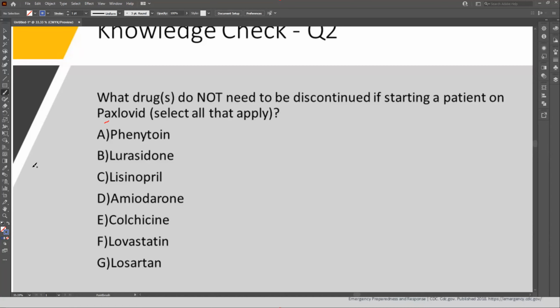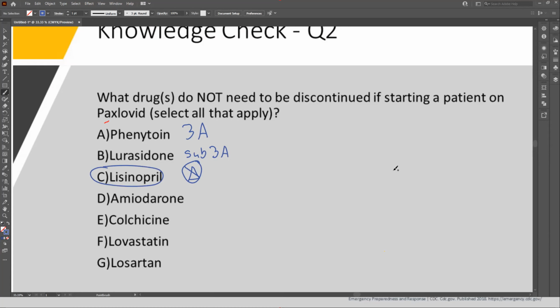So first off, phenytoin. We often think of this being a 2C9 inducer and a CYP3A inducer. And so, being a substrate or an inducer for 3A, we're not going to want to use phenytoin. Lorazepam, we also have issues with this being a substrate for CYP3A as well. So we don't want to use that. Lisinopril, on the other hand, as most of you have noted, is actually excreted in the urine unchanged. So I'm just going to put a change symbol and put no change. So that is a correct answer.